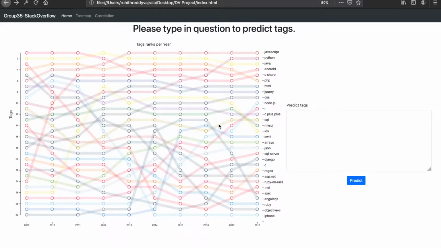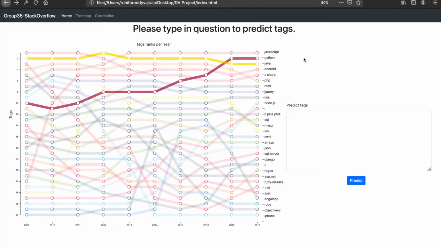This is the homepage of our project, and towards the left, you can see that there's a trend analysis for the past 10 years. This trend is extracted from the 1.2 million data set we have, and we scrape different answers and questions, and we look for the trend for that year, and we extracted this data. On the right side here, you can see the top 30 tags over the past 10 years, and if the user wants to compare two different languages like Python and Java, he can click on this and look at the trend over the last 10 years.